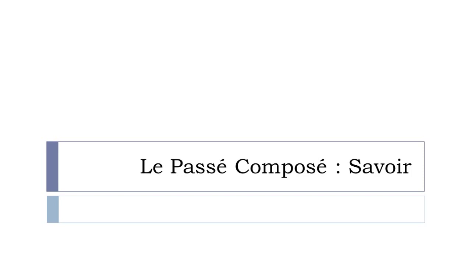Le passé composé of the verb savoir. Savoir is to know. It's quite used and quite useful. Keep in mind that this lesson regarding passé composé is the last one, okay? So if you're not sure how to make it, remember that in Unit 5, I did a big lesson regarding le passé composé, and in Unit 6, few verbs were possible to see, okay? But after that, we won't see le passé composé again. All right, so let's start now.